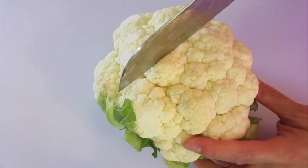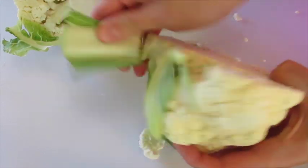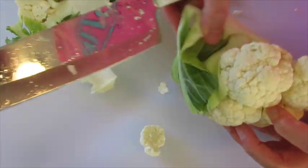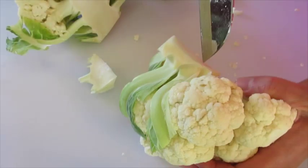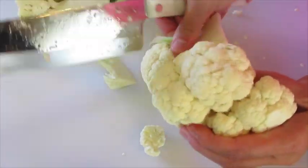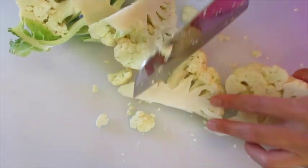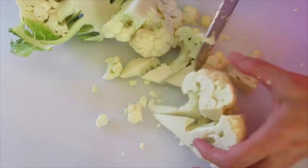To prepare the cauliflower, cut down the center just like this and remove your leaves. You really don't need to remove the inside, but I like to cut a little off around the edge because I don't want any tough parts of the cauliflower in my soup. Cauliflower is a cruciferous vegetable — it belongs in the broccoli and bok choy vegetable group. Now we're just gonna cut it down so we can add it to our vegetables that are sautéing with the onions and celery.